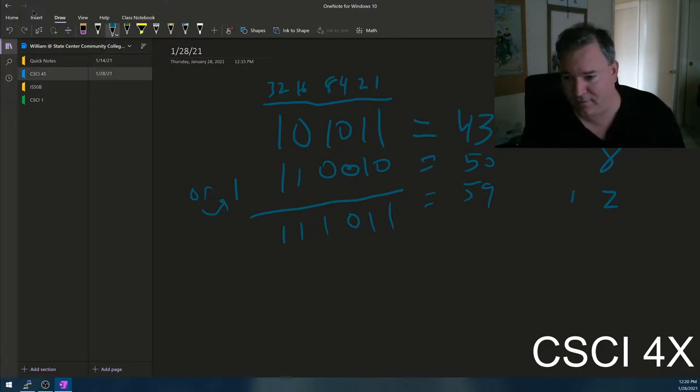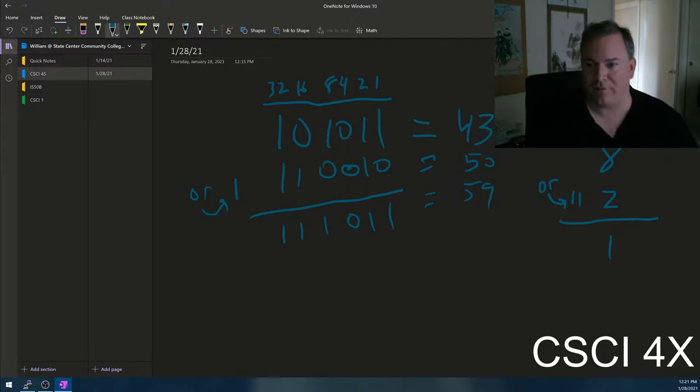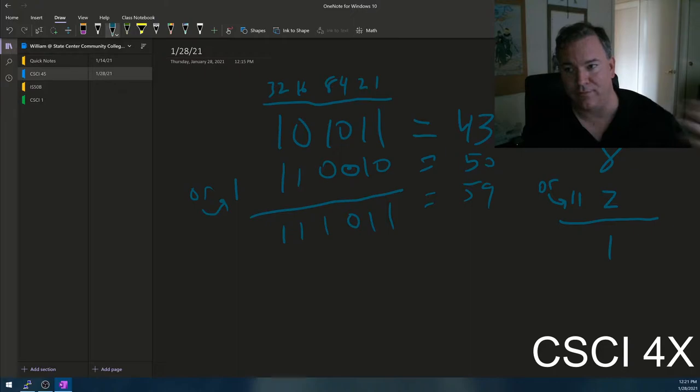But the good news is, if you confuse bitwise OR, again, that's OR, not a one, and logical OR, it doesn't hose you the way that confusing bitwise and logical AND does. Because if you bitwise OR 8 and 2, you get 10, which is also true, right? True ORed with true is true, whether you use bitwise or logical. If we did a logical OR instead, the answer would just be true. So bitwise OR isn't going to give you the wrong answer if you mix it up with the logical OR.